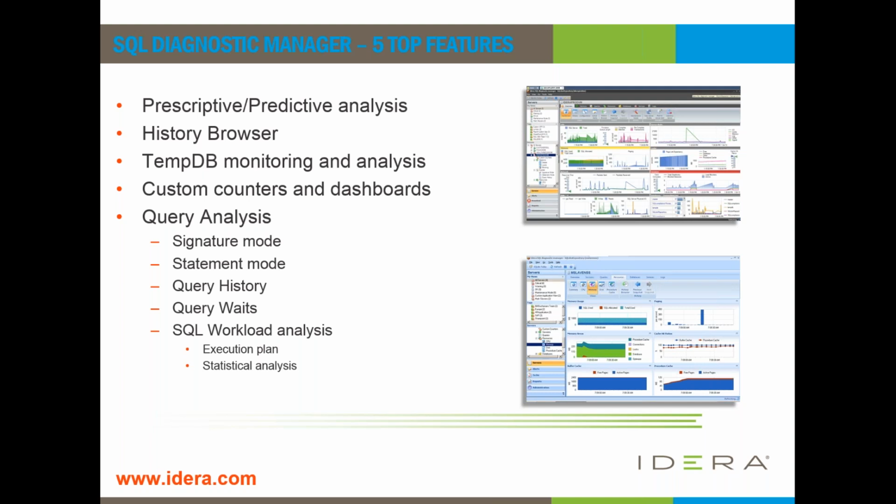History browser is a feature of the product that's been around for many years. And it is, again, something that I think stands out as a differentiator of this product versus other tools that are out there, in the sense that it allows you to take the console and turn it into, for lack of a better description, a time machine, and basically go back, whether it's 30 minutes, 6 hours, maybe even further, yesterday, a week ago, a month ago, 2 months ago, depending on what your data retention policies are set to.